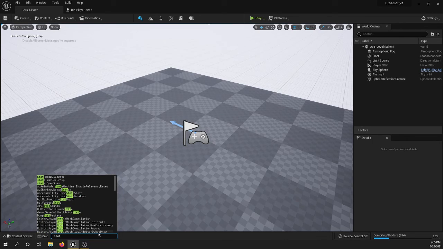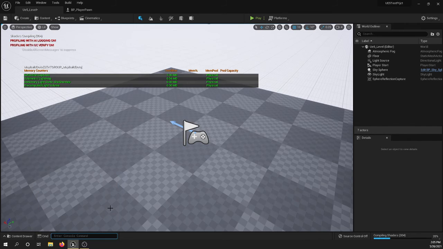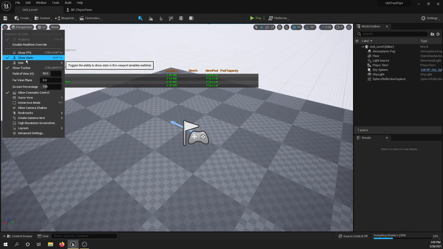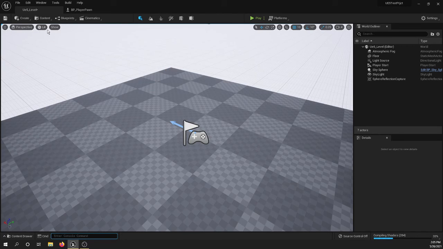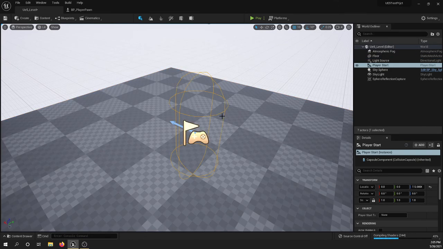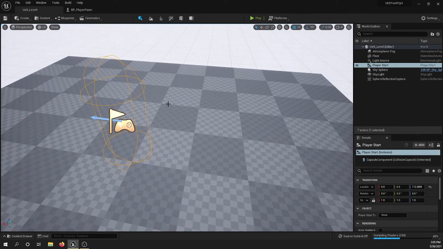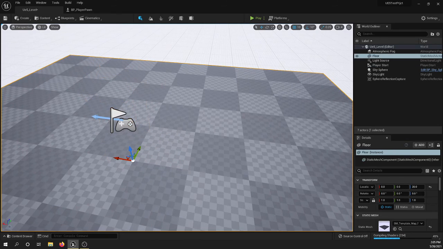So yeah, I basically next map build data, so I can see all the stats there, just like in Unreal Engine 4. And also I can toggle, so this is Q, select objects, and then I cannot move them. Then I can use W, which then I can move them.